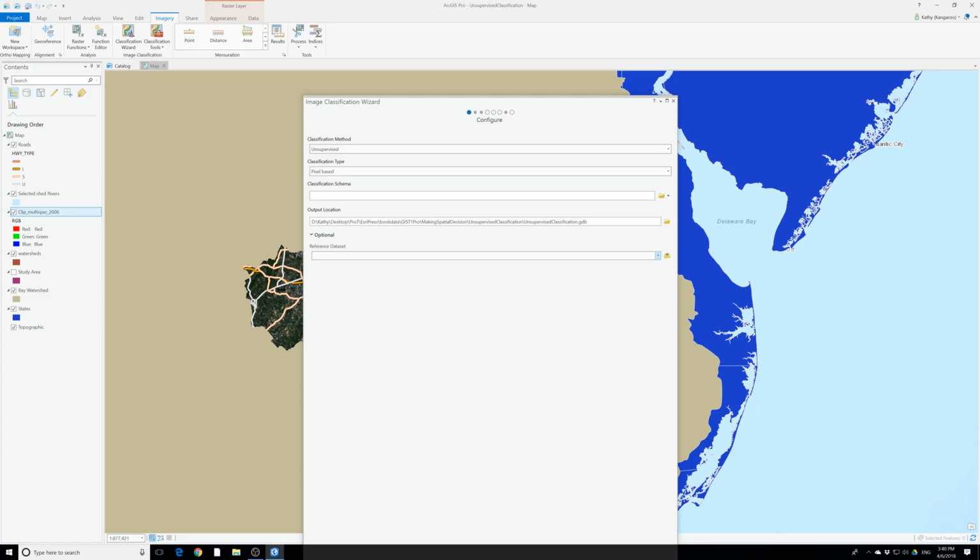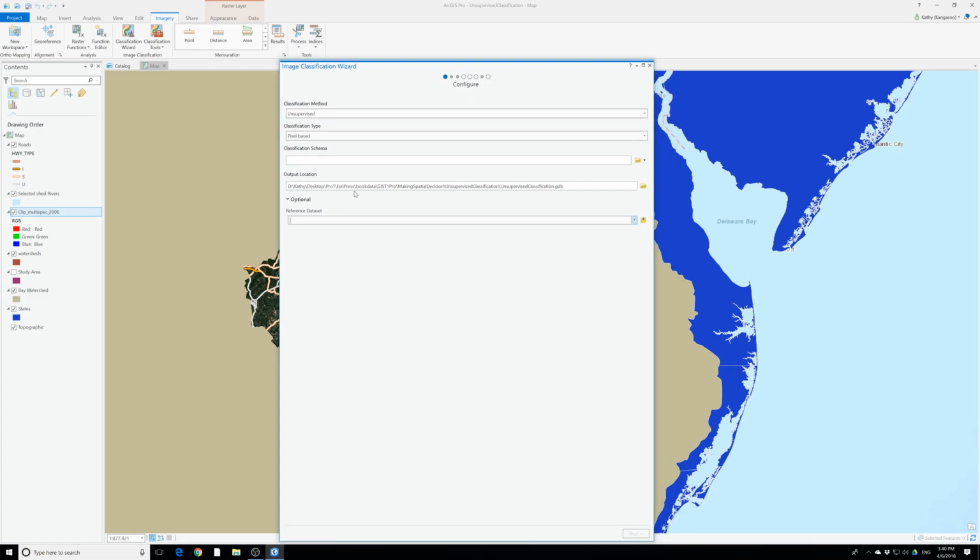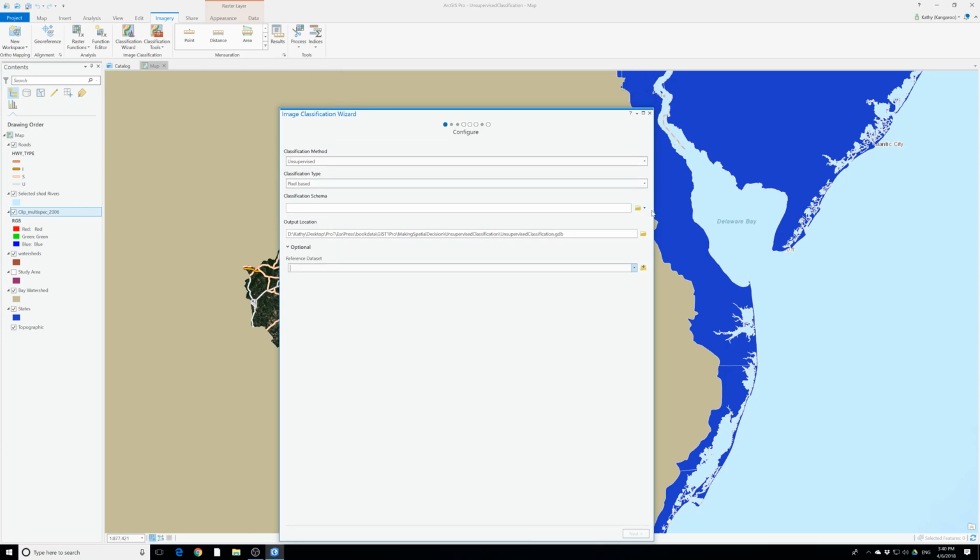Next, in the image classification segment, I don't see the segment yet, and we will use the default. This one we do not have anything. Reference data. Alright, so we don't have click next. I don't even have an option. Okay, use the default schema. So for a scheme, we click folder.